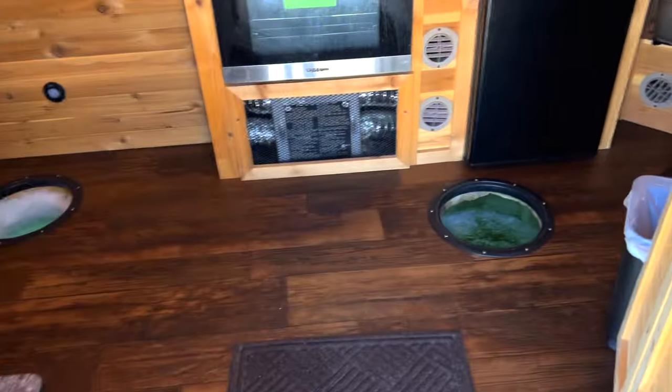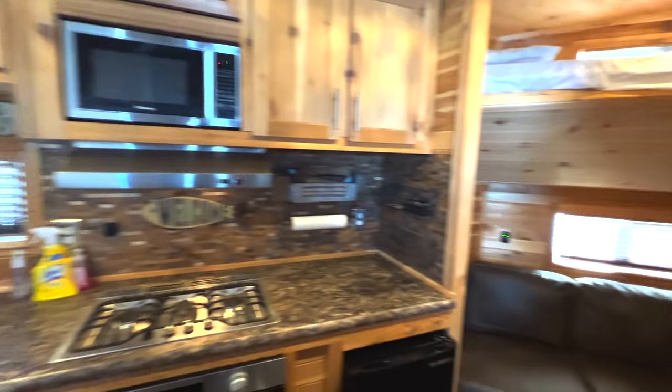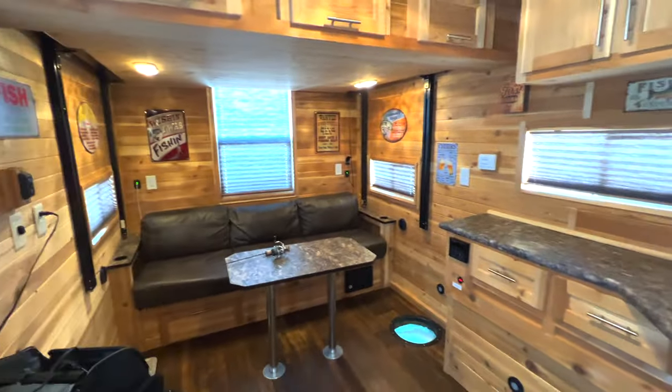We're all set up, generator's on, holes are cut. Okay, so here we are. This is the 18x8 model that I have. This one can sleep up to four people. Got three just like it.